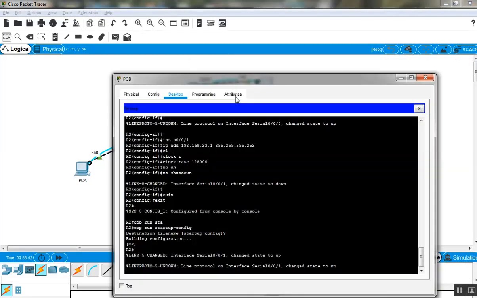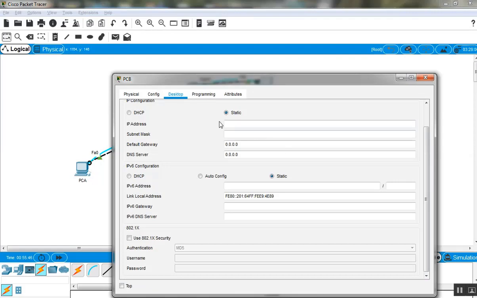Now for PCB, we close the terminal and we go to IP configuration. The IP address 192.168.2.3, and we have the gateway 192.168.2.1.